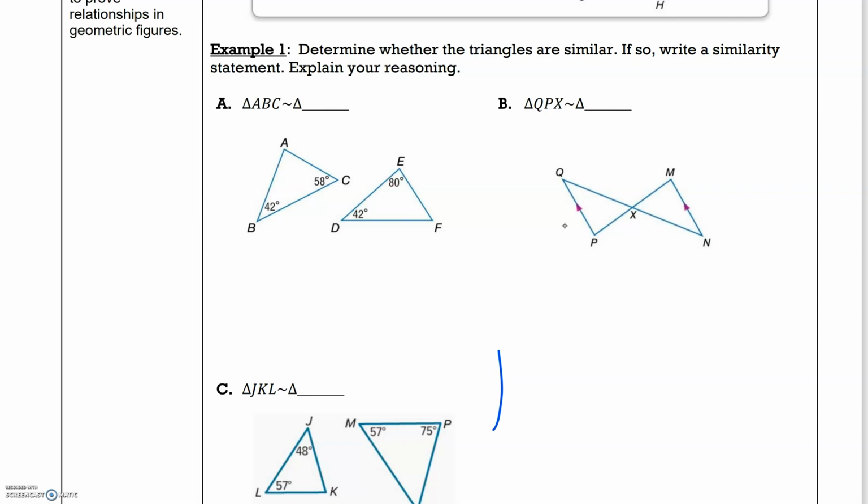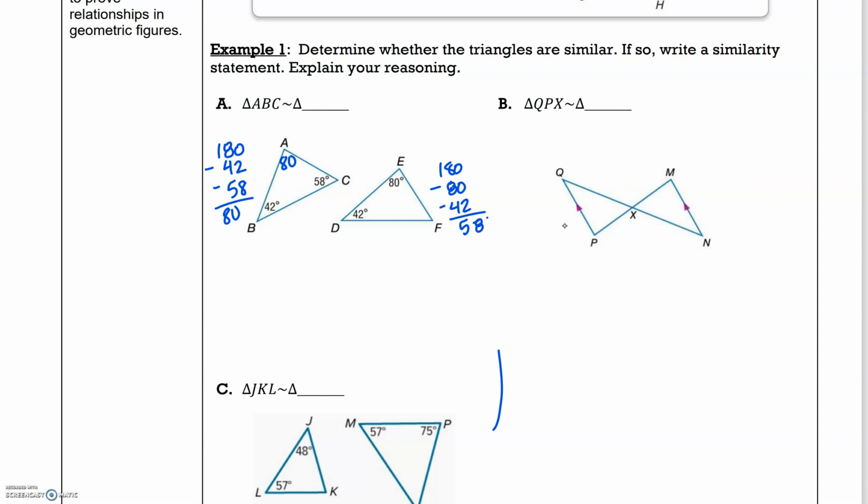So we're going to look down here, and I can go ahead and figure out what angle A is because I only see one right now, B and D, that are congruent. So I need to double check and make sure that A is either 80 or F is either 58, which we could kind of do both if we needed to. And so I'm going to subtract the two that I know from 180. And there we go. That one's 80. So you could stop there, or if you wanted to try this one, you could subtract those two and confirm that F is 58.